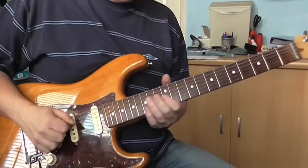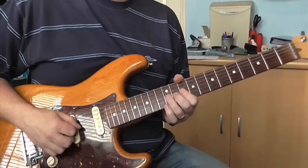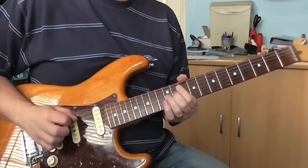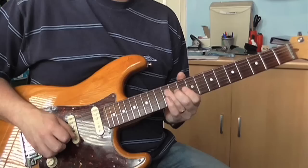Back to our kind of D minor pentatonic. So that's 12 on the D, 10 on the G, bend a whole step on the 12th fret of the G, 13 on the B. Play half step bend on the 12th fret of the G and then bend it a full step. Add vibrato on the bend. Like that.